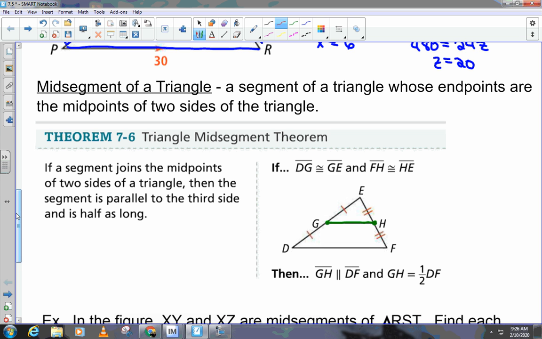The one we talked about earlier was a midsegment of a trapezoid. But they do have some similar characteristics. Your midsegment of a triangle is parallel to the third side of the triangle, and its length is half the length of the third side. In the trapezoid, you had to add them together and divide by 2. Here it's just half. So if this right here was 16, then what would GH be? 8. So it's half the length of the third side, and it's parallel to the third side. And it's a midsegment because it connects the midpoints of the two sides of the triangle. So that's what a midsegment is.